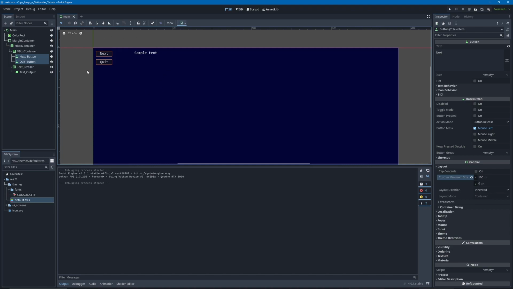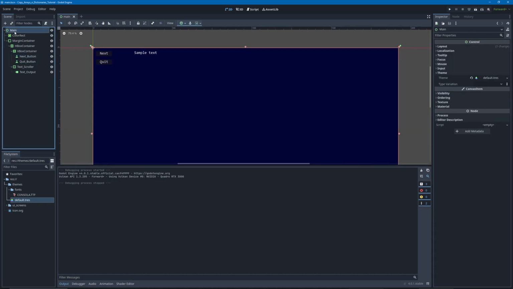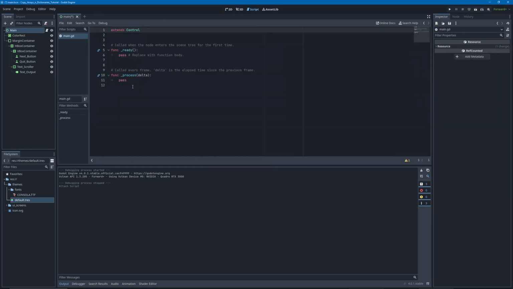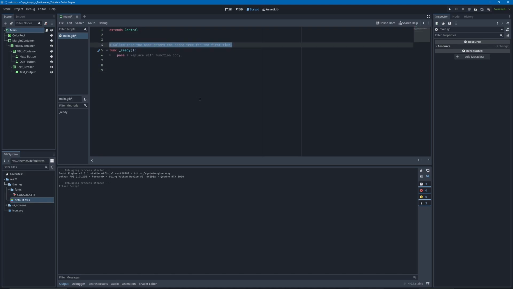To add some functionality to everything, we now need a script. We're just going to have one script on our main function here. Let's add a script. Gives it the same name. We'll keep the default template. In this script, we're never going to need the process function, so we can remove that. You'll notice in this tutorial that I use the terms function and method to refer to functions. The technically correct term in Godot is methods, but I prefer to just say function because, well, they're defined as funcs. Anyway, moving on. Let's delete this comment here, we don't need it.